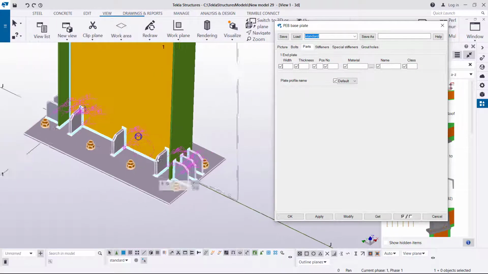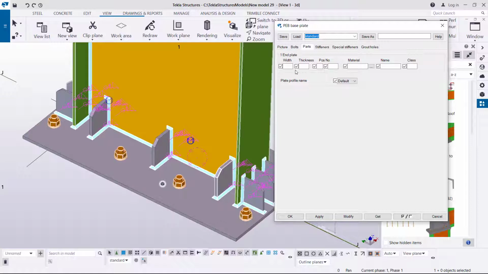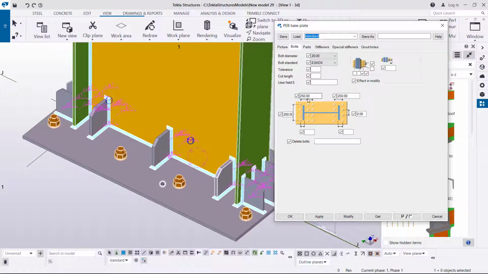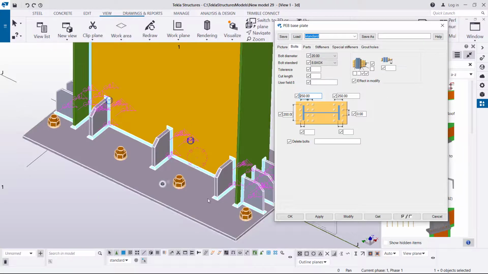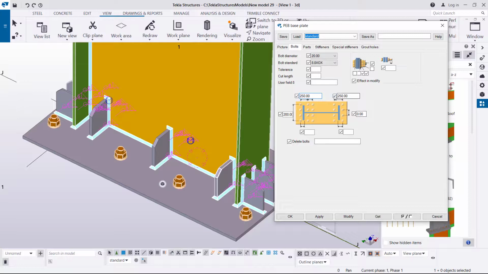So maybe I want to change the center of these bolts. I'm just going to come to bolts here and play around with this. Maybe I need 4 bolts. So I'll add 2 from this end and add 2 from this end. So by default, maybe I'll just add 2. You just type 2 there, enter a multiplication sign, and then feed in 1 there.